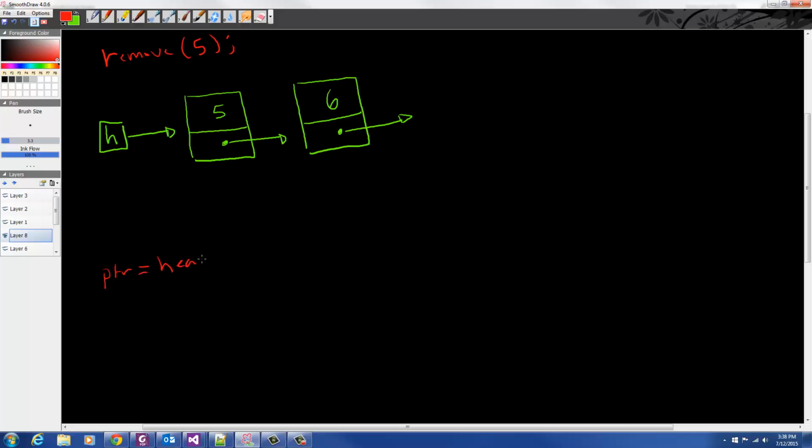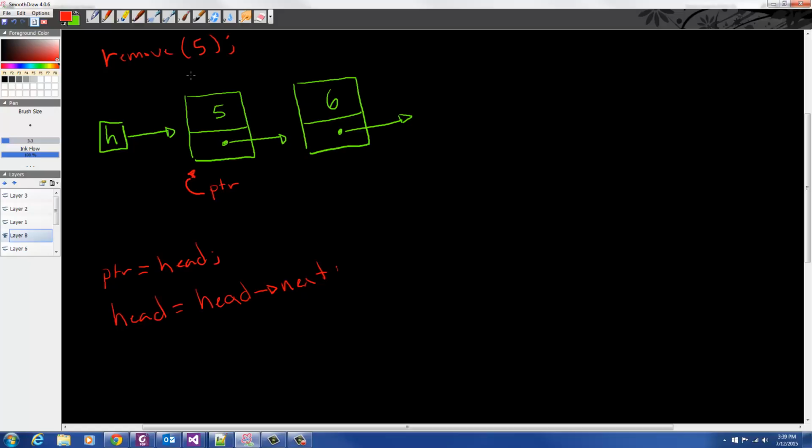We set it to the same address as head, pointing to the same thing as this. We reassigned head to head next. What we did here is we overwrote this pointer.